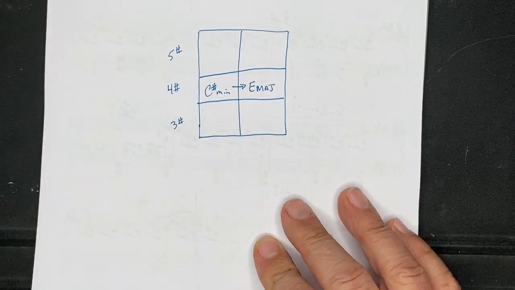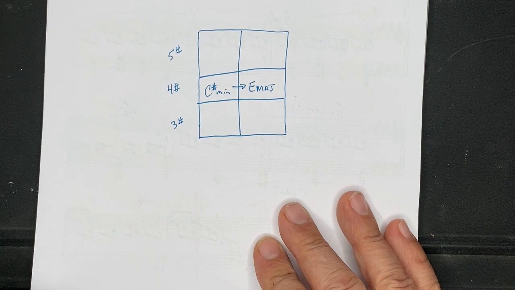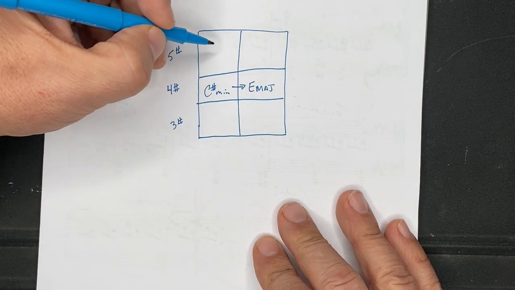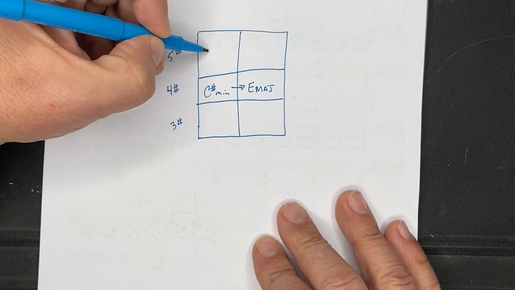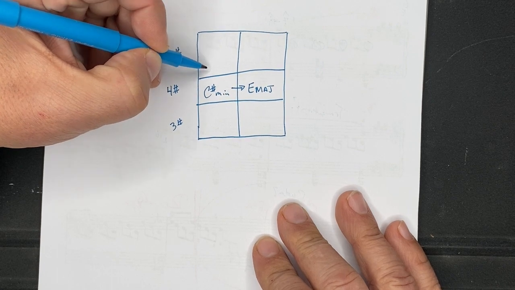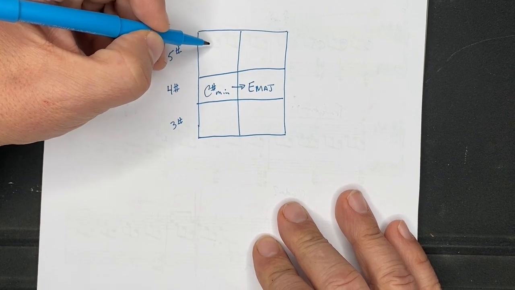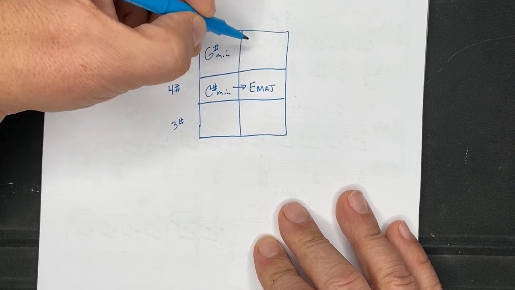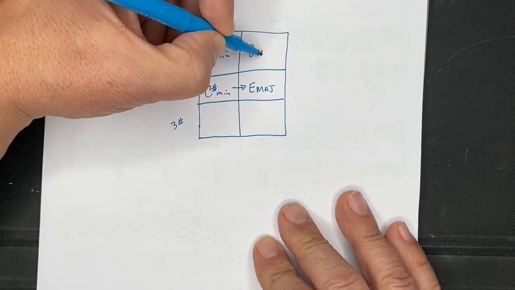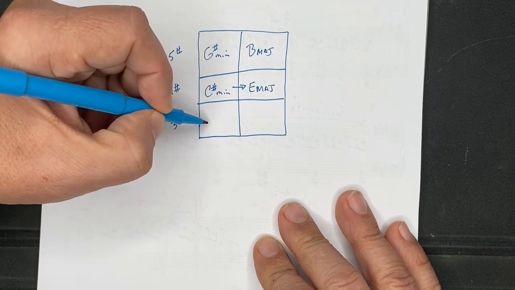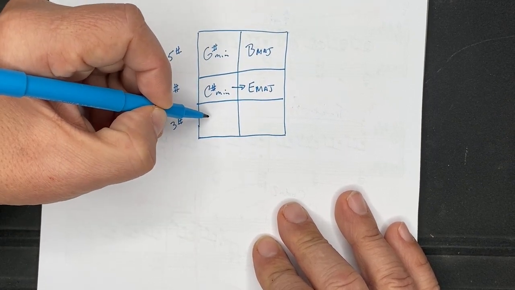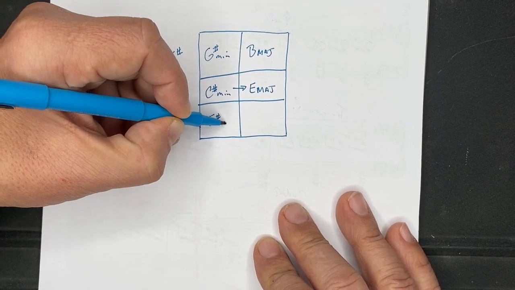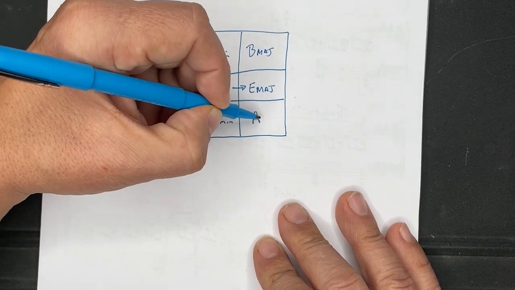Oh, I think I actually missed a chord now that I think about it. There was something I was going to mention that I forgot. Well, think about it. If we're going to go from here, this would be G sharp minor, right? And this would be B major, okay? And then one less would be F sharp minor and A major.